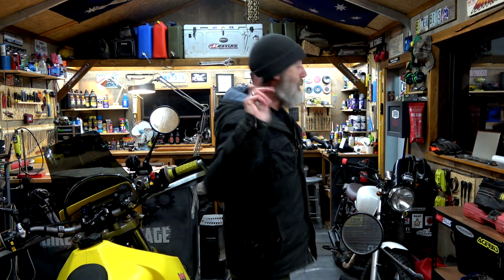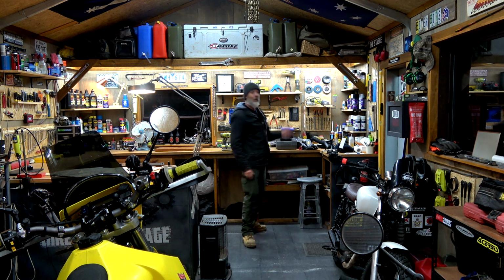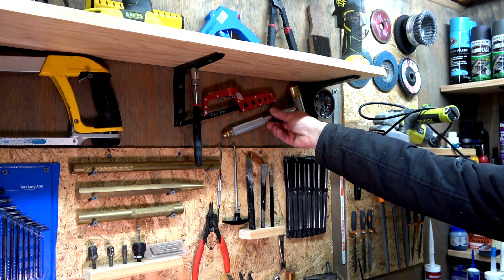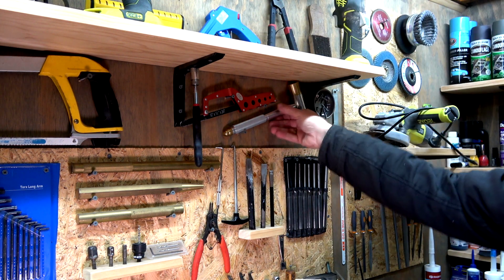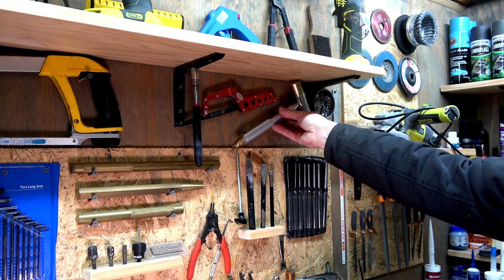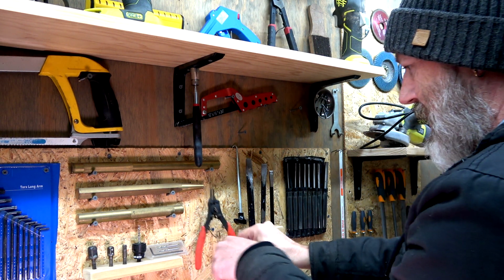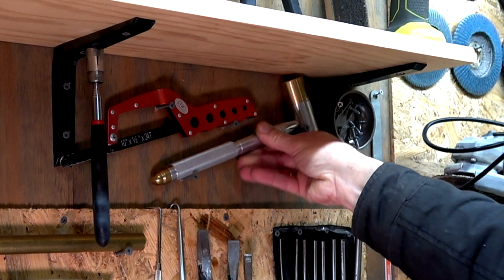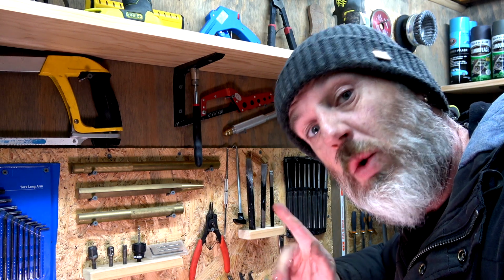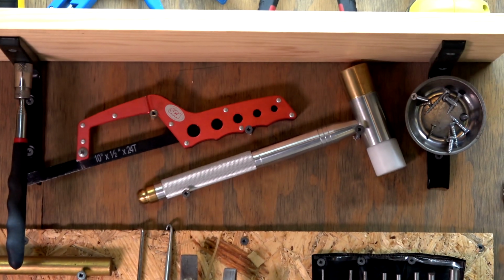Now, actually guys, before we start doing that list, this bloody hammer that Adrian made and then gave to me, I've got a spot for it down here. Boom, right on there, I reckon, is going to be the deal. Whoops, Jesus. Oh, didn't think it through. Oh no, can I live with it? I can't live with that. What have I done? Oh, hang on. Boom, down. Nobody will be able to steal it quickly. I know that I've got to lift up and out. Boom. Done. Yeah, look at that. That works.